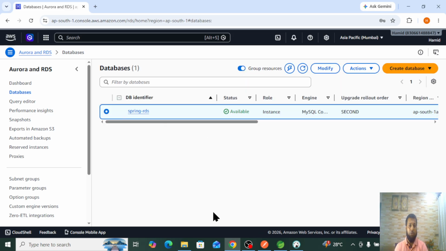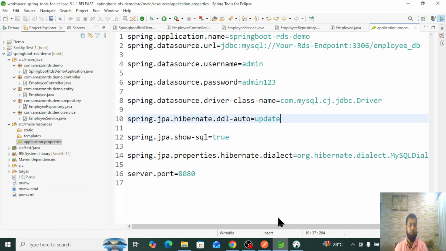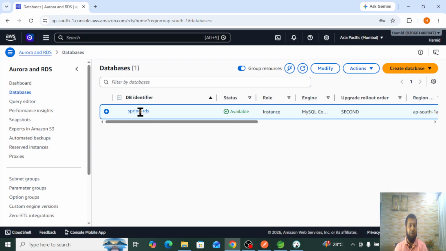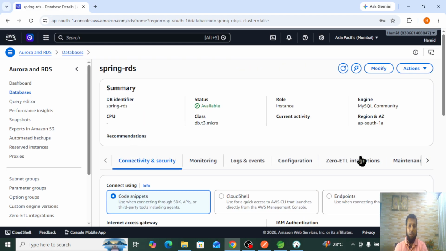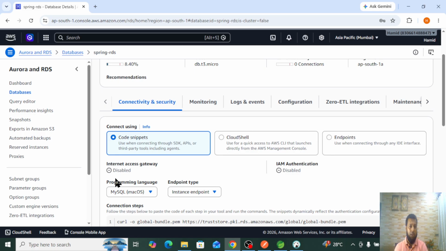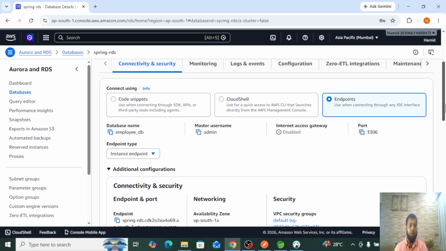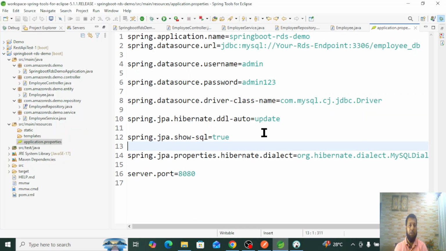So now in the Spring Boot application, how do we connect to this database, guys? Click this one. Once you click, it will show you, see, if you go to the endpoints, we have the database name employeedb. See, this employee database is in RDS, and this is in the cloud, and I want to connect from my Spring Boot, which is on my laptop, local.